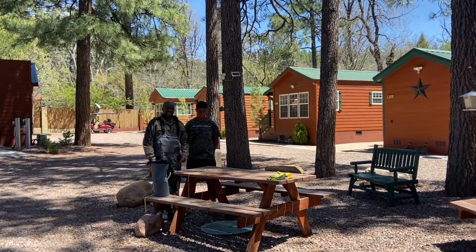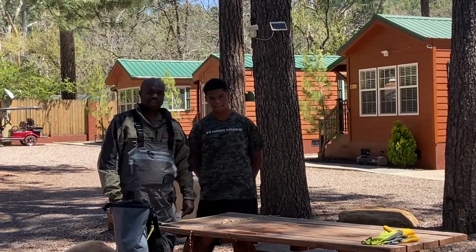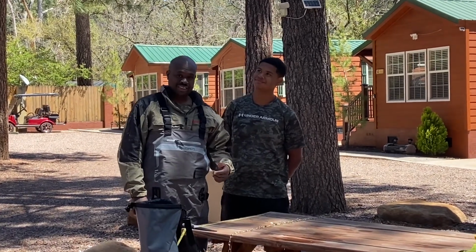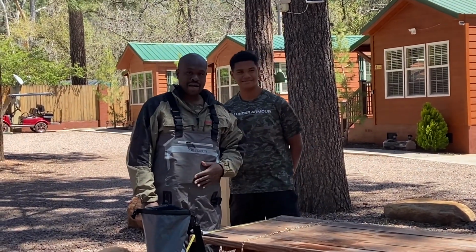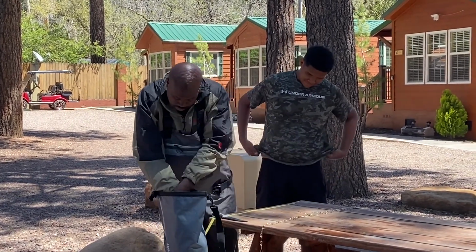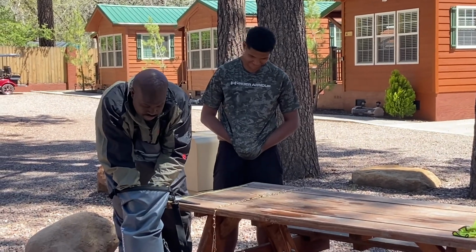All right, today is day three of our little fishing trip, spring break 2022. I said 2020 earlier, but it's 2022. So today we went back to the spot, got back on these trout. I'm very proud. Maggie pulled out her biggest trout of her life. Reach in here and grab you.